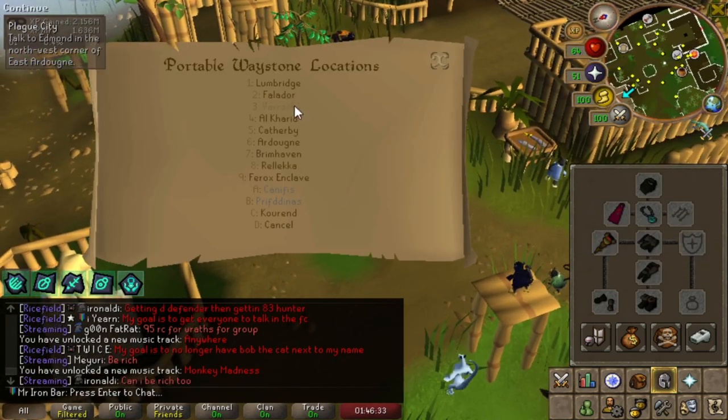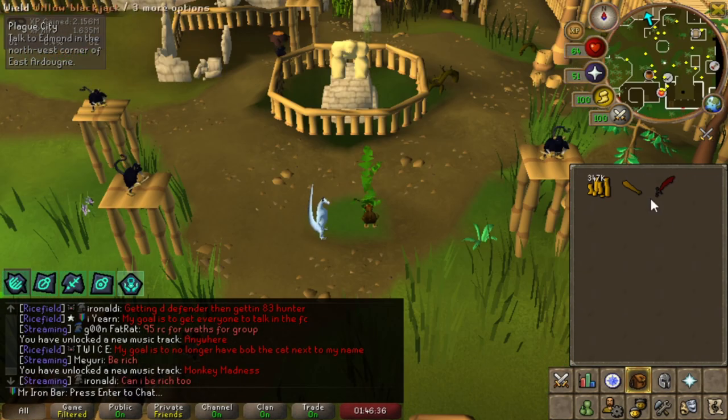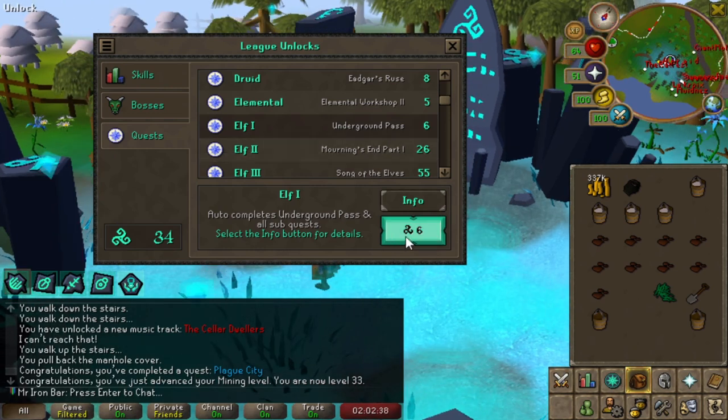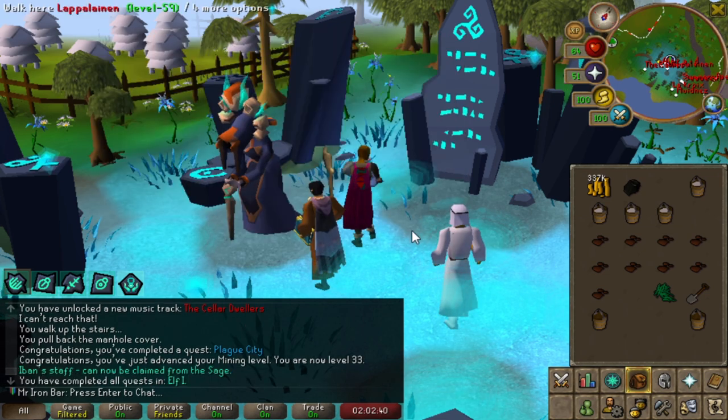We've done it, lads. We have done it. Dragon Scimitar. So I already did Plague City, and I don't feel like doing the other quests for Underground Pass, so we'll just skip it now and get ourselves an Ibans staff.